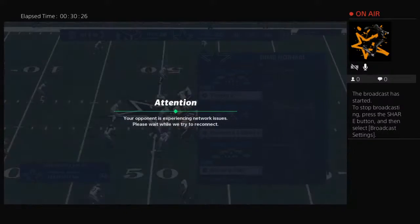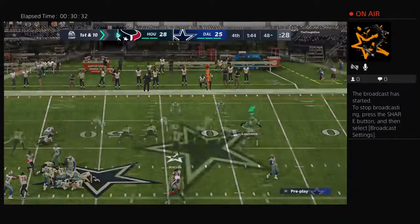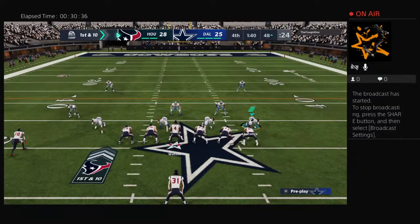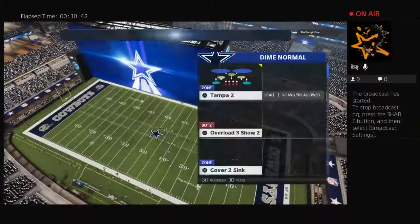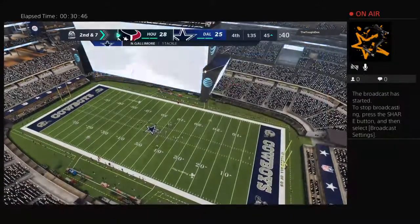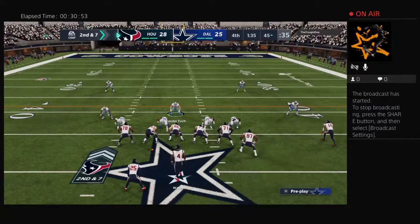Well, they picked up a little bit of yardage there, and now, in this situation, should be in no hurry to run a play really fast. Let the clock wind down. Not totally home free yet, but it's looking good as they come up 1st and 10. They'll try and run some clock here as they keep it on the ground. Now the Cowboys going to burn the first of their timeouts as they'll talk things over prior to this upcoming 2nd down play. Have to imagine this will be on the ground as well as they come up 2nd and 7.